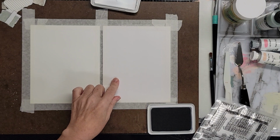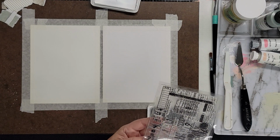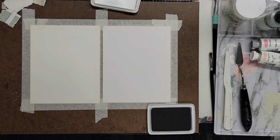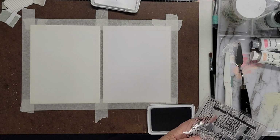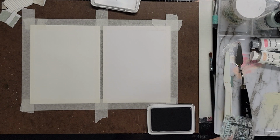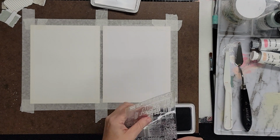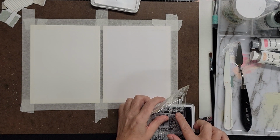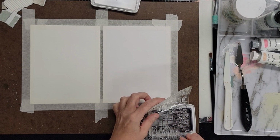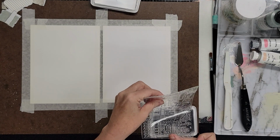I also did put clear gesso on both of these, just FYI. Yesterday when I was working on this other piece, I used gel medium to glue the collage down, and I don't know, it really soaked in the paper, and I didn't get things to really act like I wanted them to, so we'll try the gesso out today.